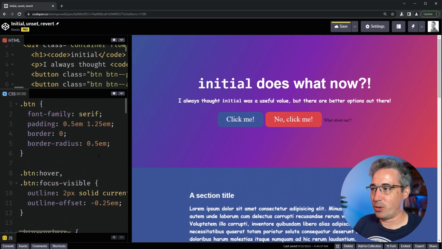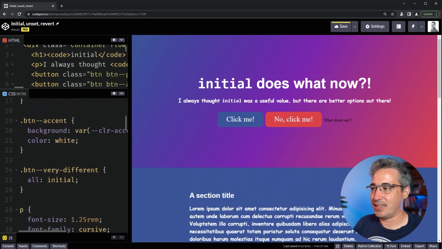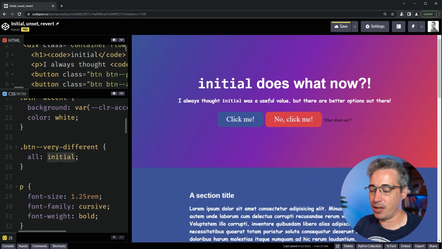So this is where we have other options. Like I said, we have unset and we have revert. Unset is the first one that we got because I've been doing this for a long time. We used to only have initial, and I was doing this when we were making table-based layouts. We only had initial, and in certain cases you could use it for certain properties. I wouldn't use it on the all though, just because it does crazy stuff. But all initial, and instead of that we can use unset.